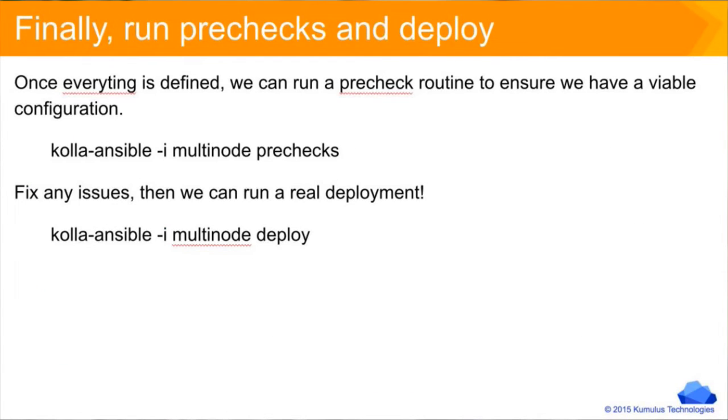Now, at this point, if we've gone through all those steps, we should basically be ready to go. We will do one other thing. We'll run the pre-checks resource. So there's an Ansible playbook that actually goes through and makes sure that all the configurations look right, that there isn't a parameter missing, or that the Ansible code would expect to see that it doesn't see. And so it does that by actually doing a validation step on each of these different processes. So it's actually a pretty powerful tool to make sure that you have your configuration right, rather than getting into the deployment and finding that we're missing a parameter somewhere. And then lastly, we get to go and launch the deployment. So a very straightforward, very quick way to launch the system.